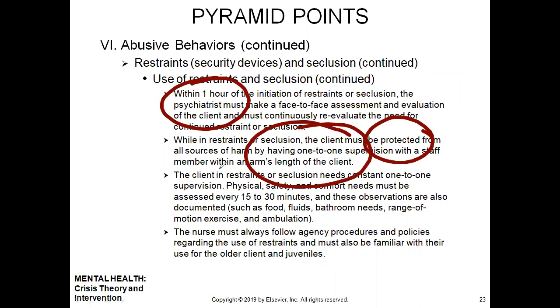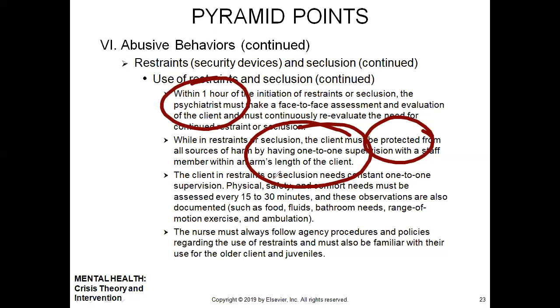The client in restraint needs constant one-to-one supervision. And also, I told you, remove each restraint one at a time every 2 hours.